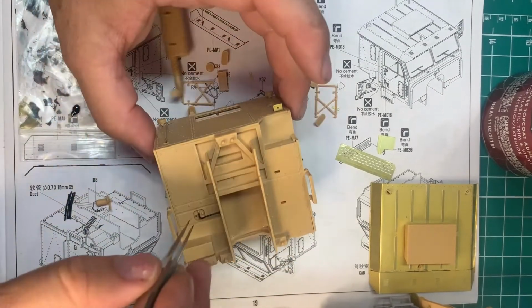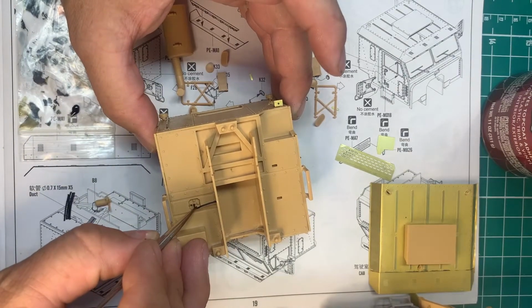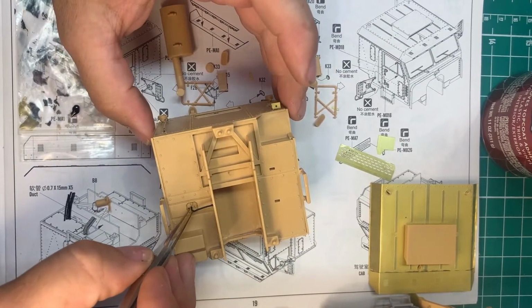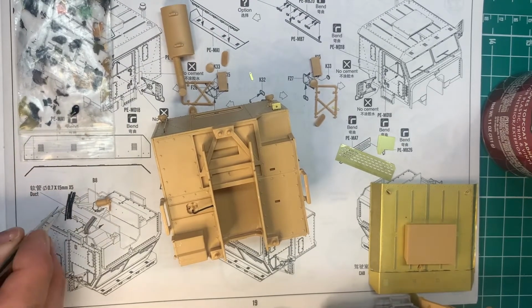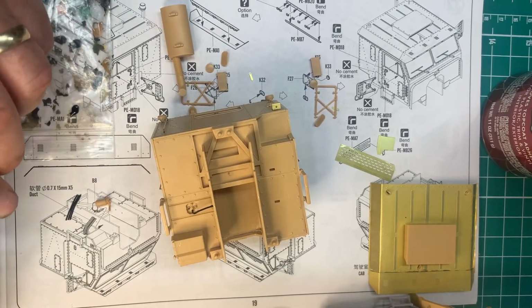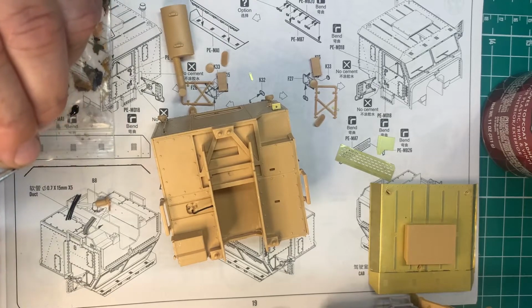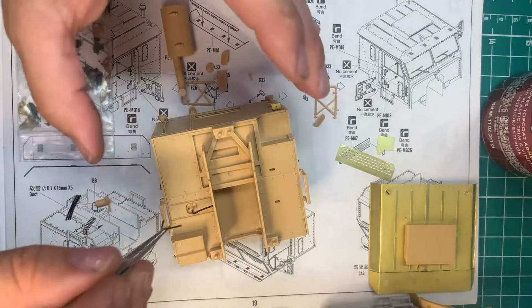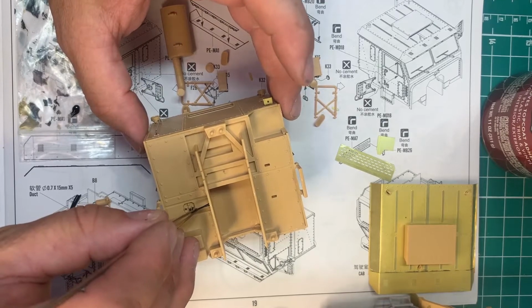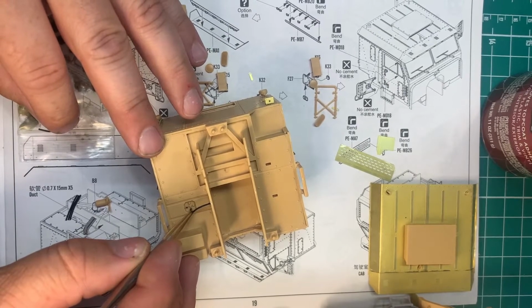So this is where planning comes in. That will help a lot, because now there's no glue on that at all. So put some glue there. There we go. And I'll be honest, I'm not exactly sure why they were so insistent that all of them are 15 millimeters long when they are all not going to fit unless they're supposed to be this screwy, as in kind of uneven and high and low and so on and so forth. And as you can see, this is still not glued.